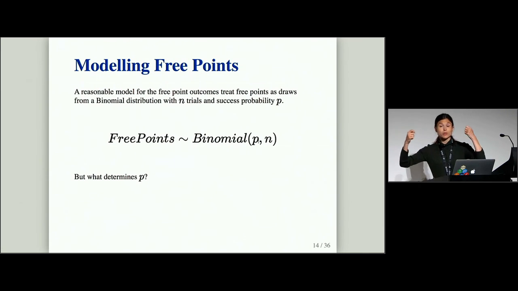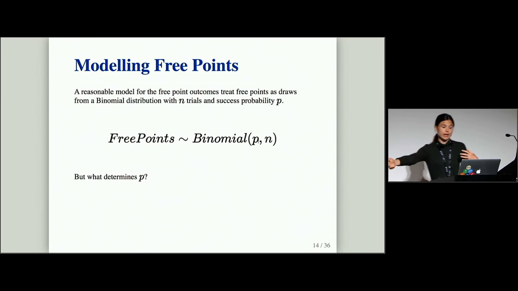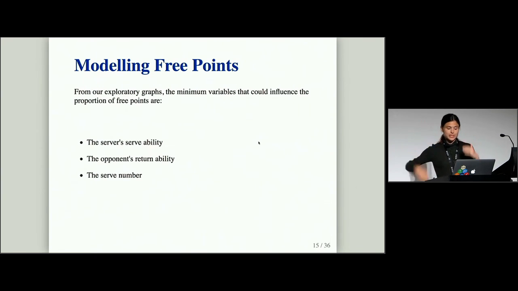We probably also just want general overall ability of that player on serve and their opponent's return ability, because maybe the same serve hit to, you know, a 100th player ranked in the world is less likely to be returned than if I'm facing Nadal, for example. So those could all be some things, and they're more or less maybe easy to bring into the data. For this example, we'll just focus on the player ability measures and serve number. So everything that was thrown out were all good ideas, but this will just be a basic version, but not probably the best overall description of free points.